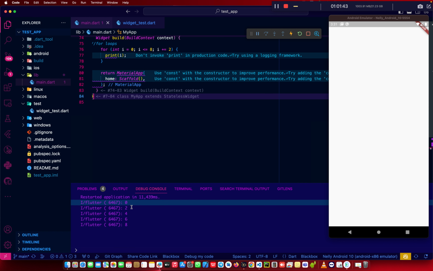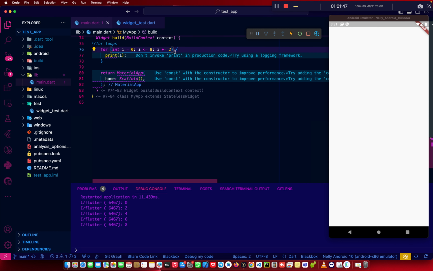So I'll have 0, 2, 4, 6, 8. In case you want to increment by 4 or any other value, that still remains the same. So that is how we do a for loop.